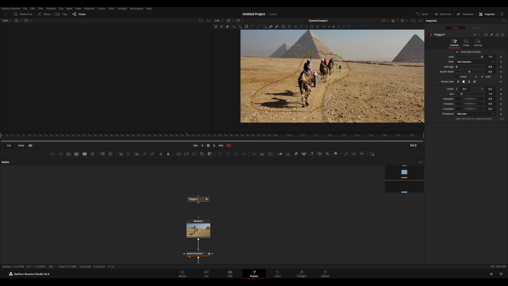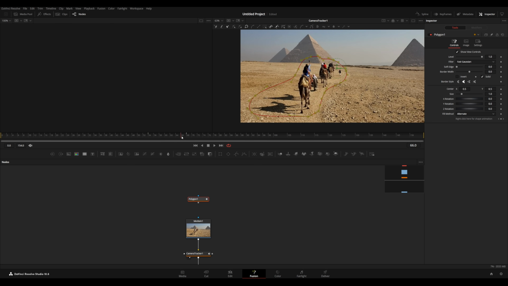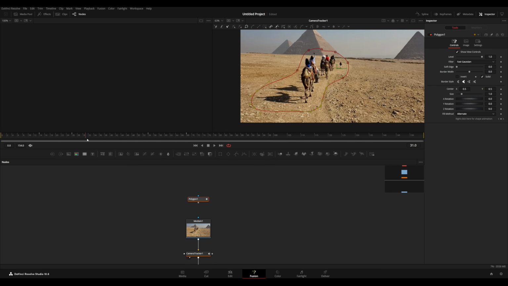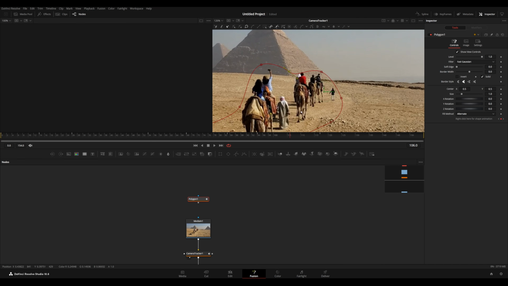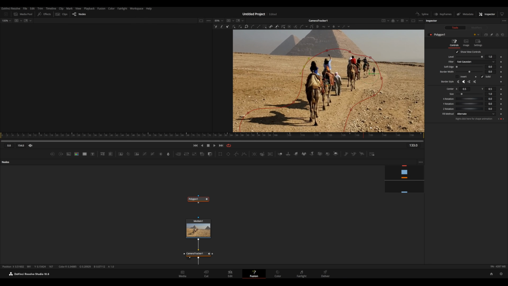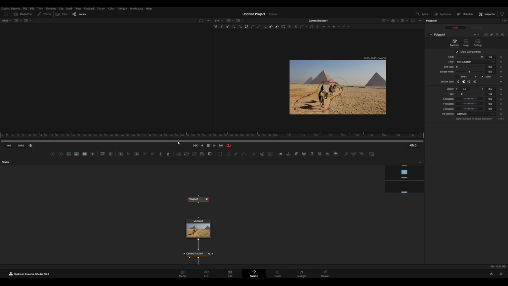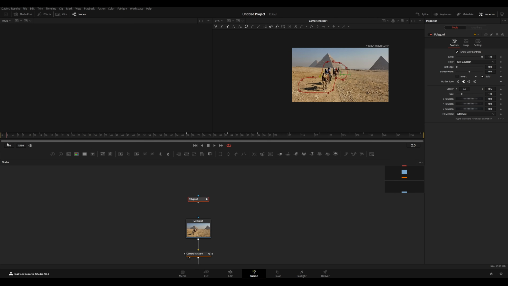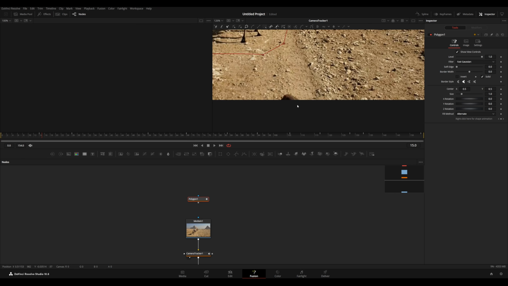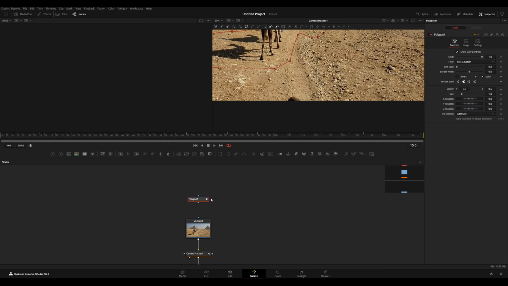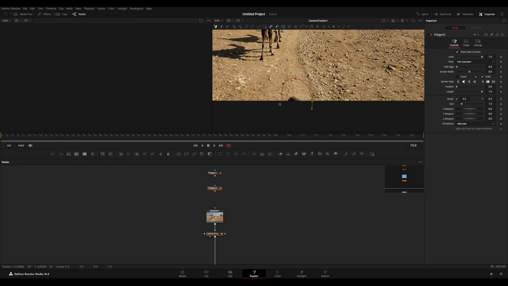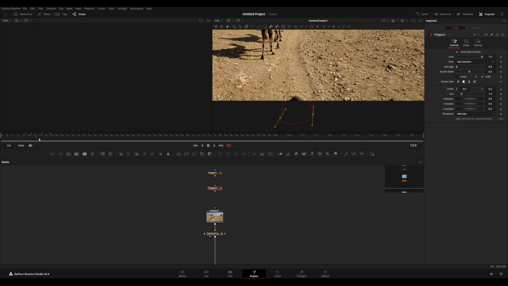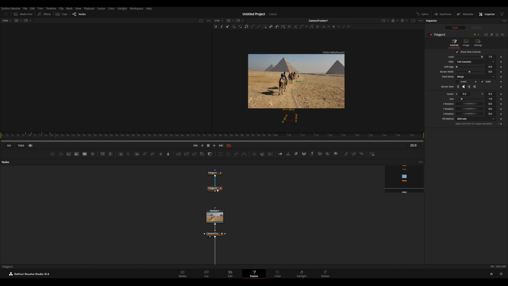Holding the Alt key, dragging, you can drag the entire mask. Yeah, I think that works. That covers everyone throughout the shot. And here you can see the person that's holding the camera, their camel's nose, I think, gets caught in the shot right here. So I'm going to create another mask real quick. Draw a quick mask around the camel's nose, just right here. That covers that. I'm going to connect the two masks together.